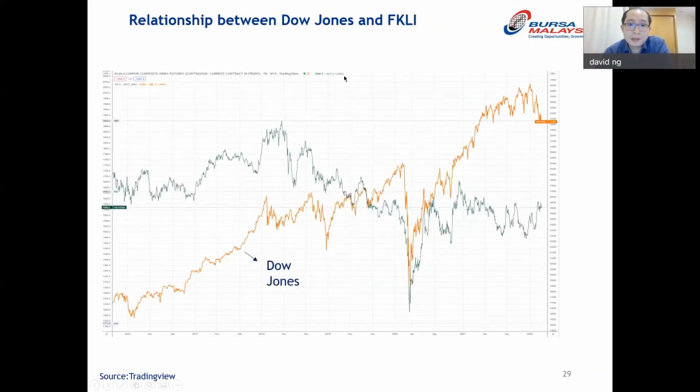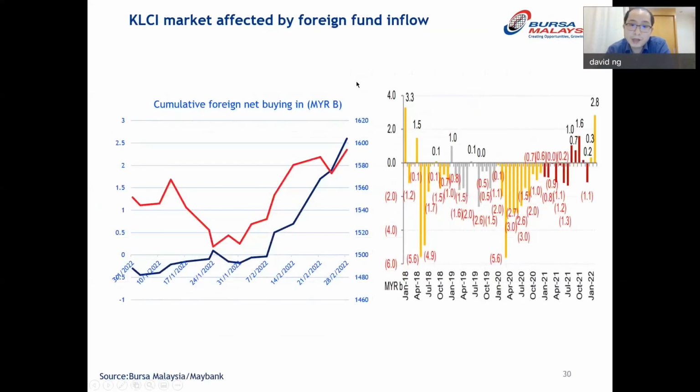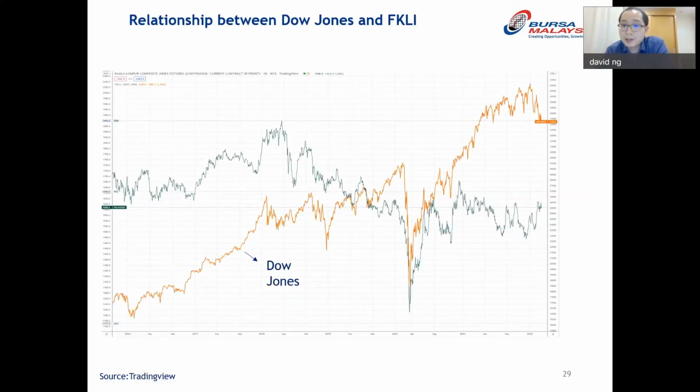Now, the relationship between the US market and the KLCI index is actually quite relevant. It was quite relevant before 2018. But after that, especially during the COVID season, when COVID struck us in the early part of 2020, the relationship between the US markets and the Malaysian market has diverged. The linkage has not been there. And I think that shows a lot about whether the US market is still very relevant or not. But then again, you can still use it as a yardstick.